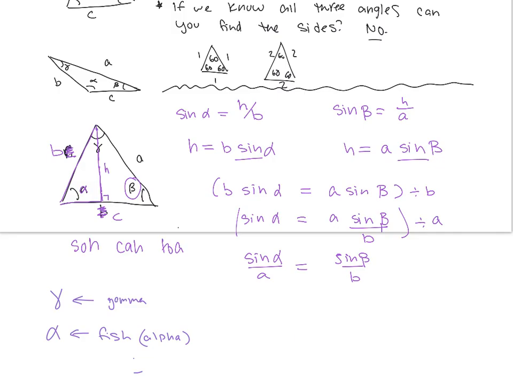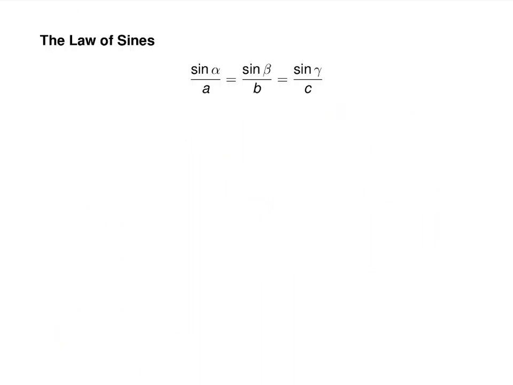But the point is that these rules come from right triangle trigonometry. So the relationship is, if you take sine of an angle divided by the opposite side, it's equal to sine of another angle divided by its other opposite side. That's the basic rule, and you can prove the other ones by bisecting a different angle and doing the exact same thing. So this is what the law of sines says: sine of alpha over A equals sine of beta over B equals sine of gamma over C.